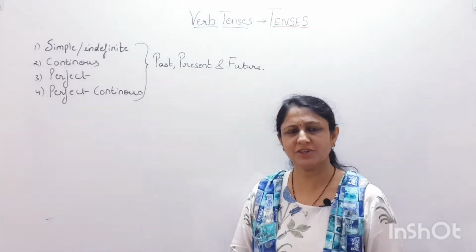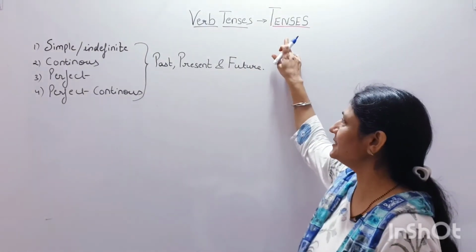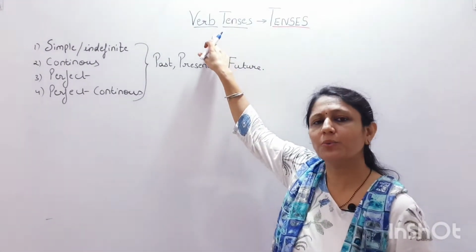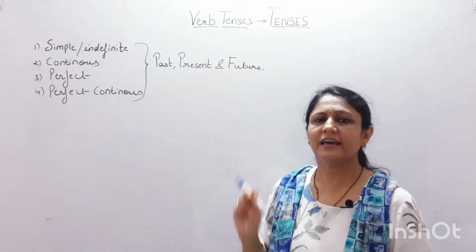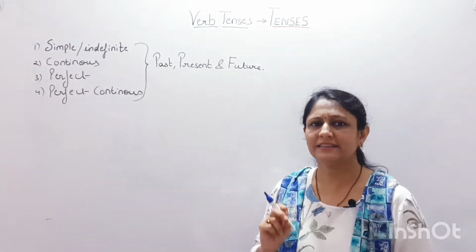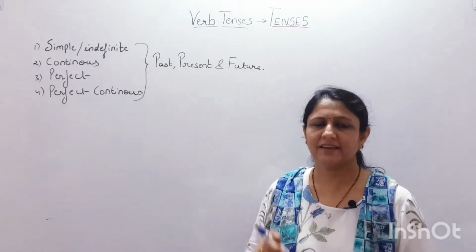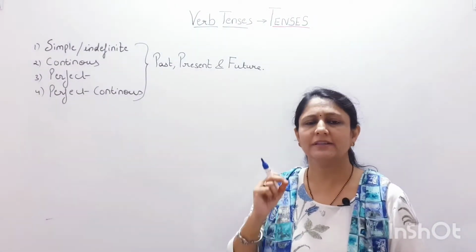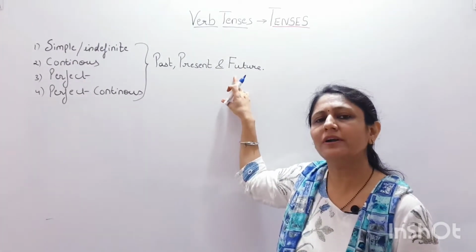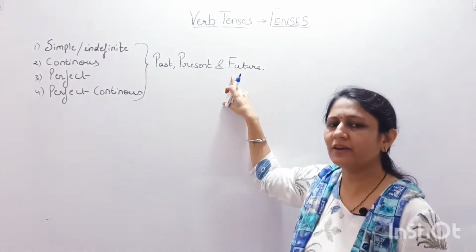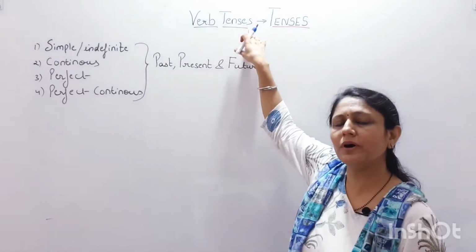Welcome to my next session of English grammar, where the topic for today will be tenses, which are also known as verb tenses. Do you know why tenses are known as verb tenses? It is for a very simple reason: it is only the verb that makes a tense. It is the change in the verb that makes a tense a past tense, a present tense or a future tense. That is why we can more appropriately call tenses verb tenses.